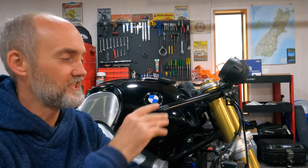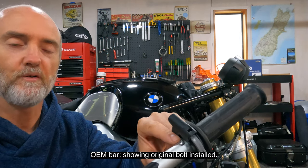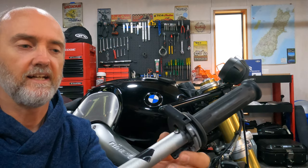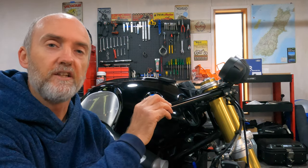So now we've got the bars installed in our preferred position, and what we need is to install the grips on each of the bars. There's actually a bolt here, and that bolt holds that grip onto the bar. So we need to drill a hole to insert that bolt and attach that grip onto our new handlebar. So the best way for us to do that is to put the grip onto the bar now and relocate the hole. But we need to assemble a few things to do that to ensure that that hole is located in the exact right position.